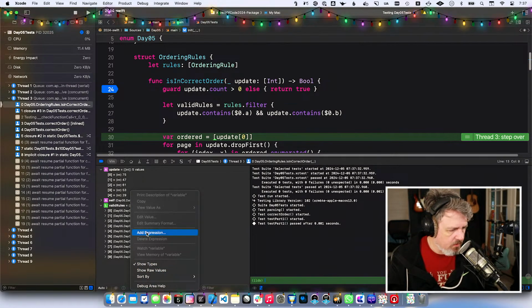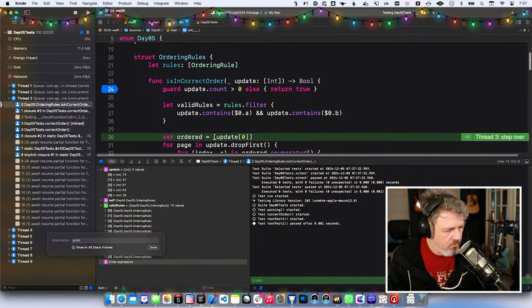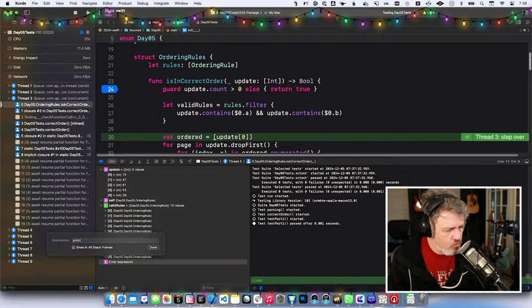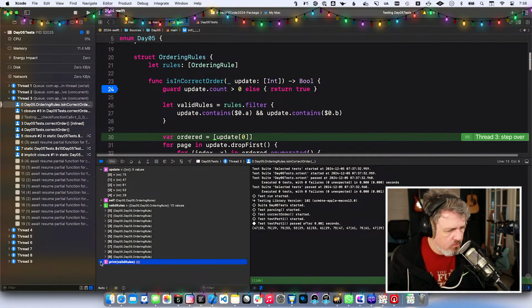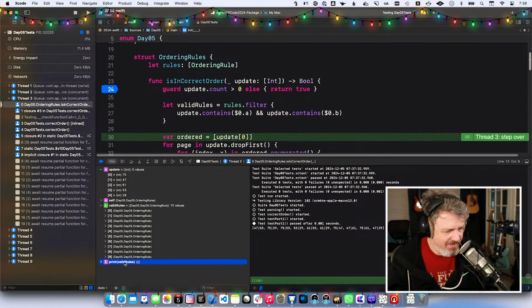Let's do it like this. Yeah, print valid rules. Can I do this? No, that returned a void.